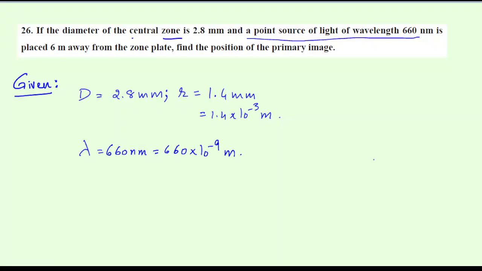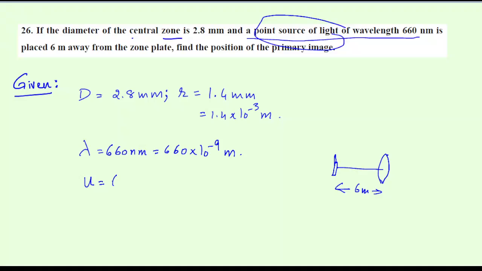It's just like saying there is a convex lens and there is an object which is placed at a distance of 6 meters. Let's say there is an object, a candle or something like that. So here, what is the object? Point source. Point source is the object, right? So don't you think that 6 meters becomes your object distance, which is u? You used to use it in the formula for convex lens, right?